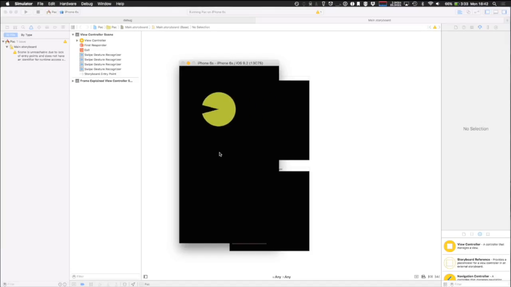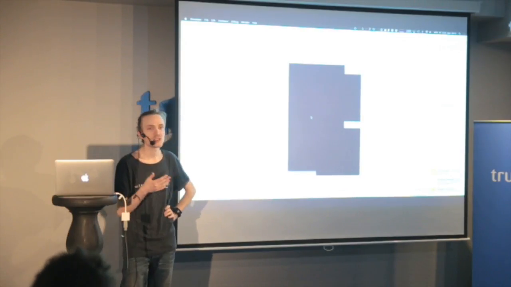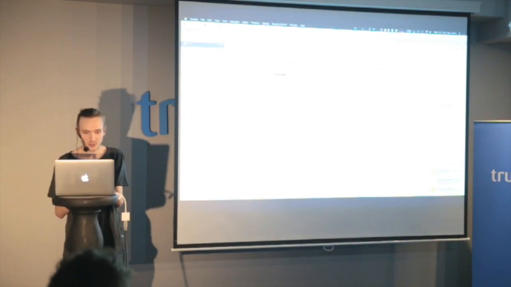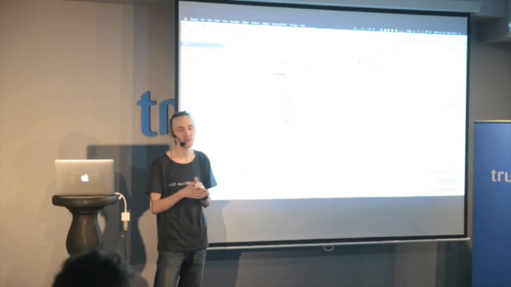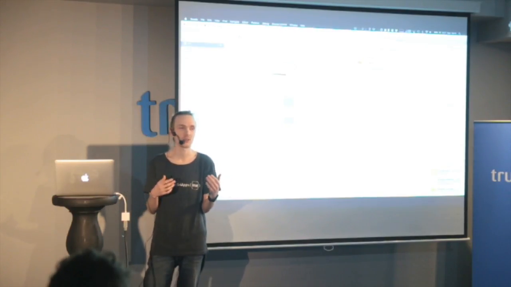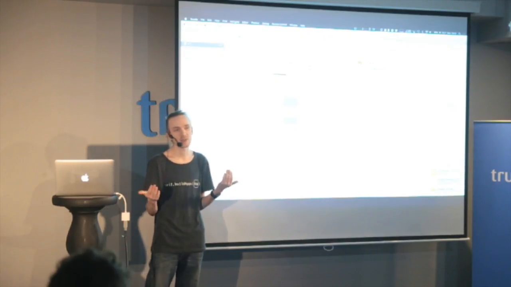So the way this works right now is we change the property of the animation variable, and then we have to redraw the whole frame, which of course makes it really slow. So if we switch over here to the CPU, okay, it runs fine right now on my computer. Of course, it's beefy, but if you run it on an actual device, the utilization is like 20% for small animations, and if you have more complicated animation, it's easy to get to 50% of CPU time just for those animations, because you have to redraw 60 times a second.